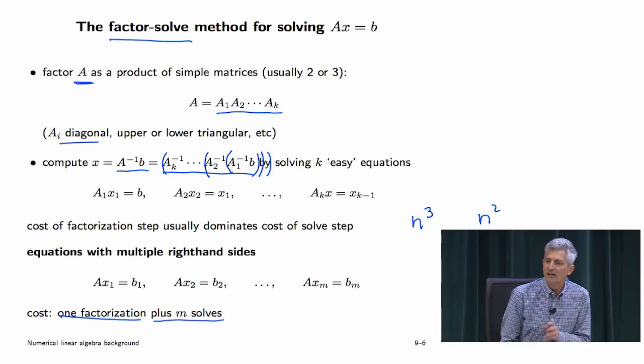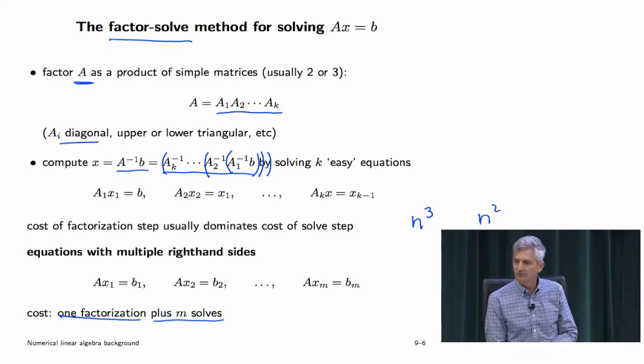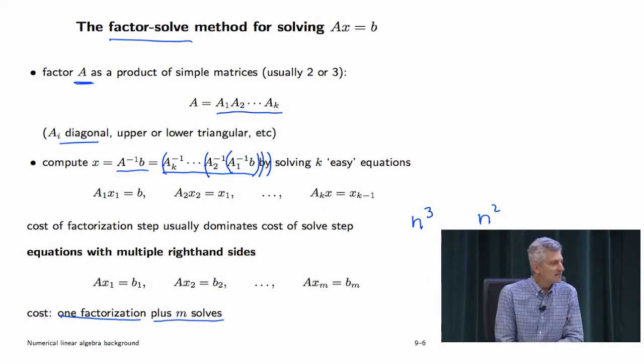AX equals B1, AX equals B2 with the same A. It's 30 milliseconds to do 1. How many is it to do 2? By the way, the naive method just calls solve AB twice. And the answer is, what do we decide, 60 milliseconds. And what is the correct answer? 30. It's 30, okay?